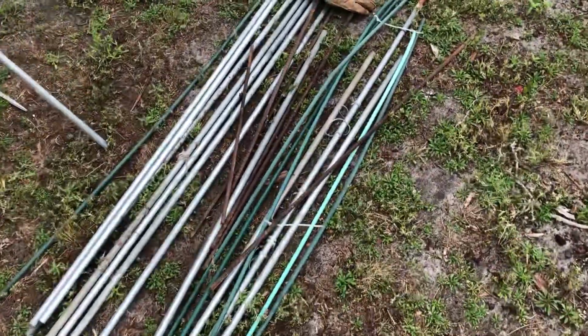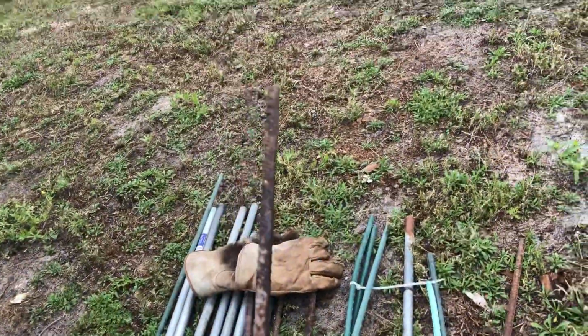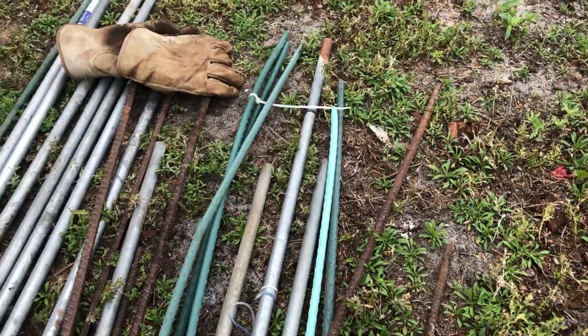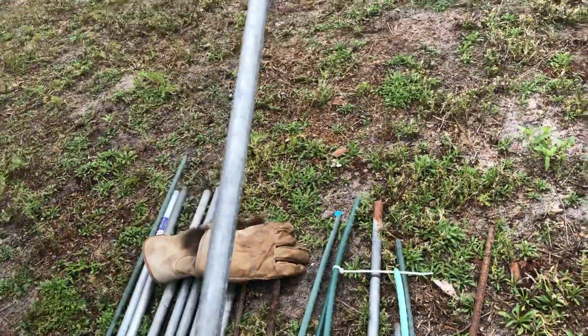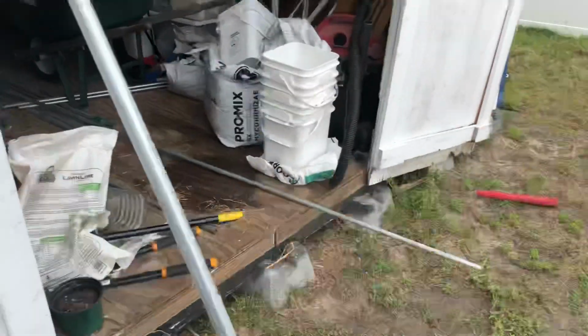So here's some of the materials I'll be using today. I'm not sure where you can get rebar, but I'm sure any building supply store. It's rusty and it's smaller, so I'm not a huge fan of that. These are the green poles you can get, again, at the hardware store. And these are 4 to 5 foot sections of conduit pipe. And you might say, well, Eric, where do you get that? Any hardware store, it comes in a 10-foot section. I think I get the 1/2 inch. You don't need anything super sturdy.